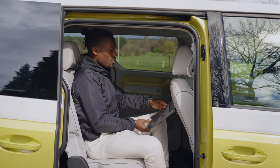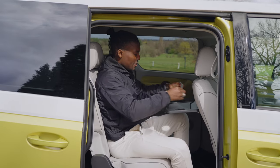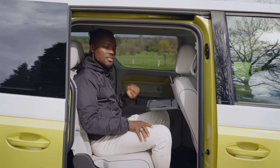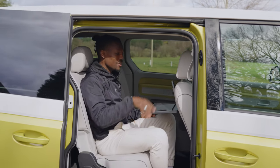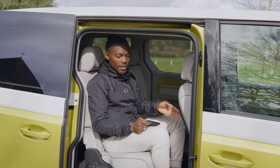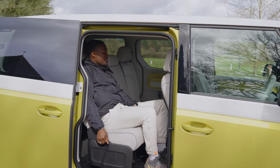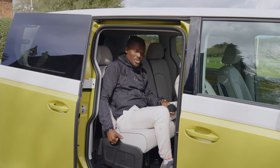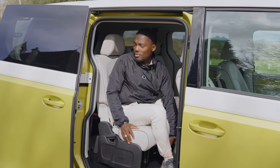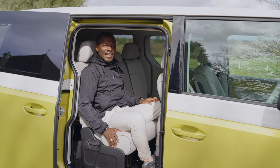It doesn't stop there though. If you have food or a laptop or anything, you can also have this table in front of you so you can store your cup there. Or if you have an iPad, there's even a little gap to store your phone so you can watch a movie whilst you're driving. There's also a pocket here where you can just store your phone away or put your passport in there if you're travelling. And there's another pocket here to store more things like newspaper or documents. You can also recline the seat, so you can get comfortable for long journeys. You can also move it forwards or backwards. As far as practicality goes, I think this is one of the best in that segment.